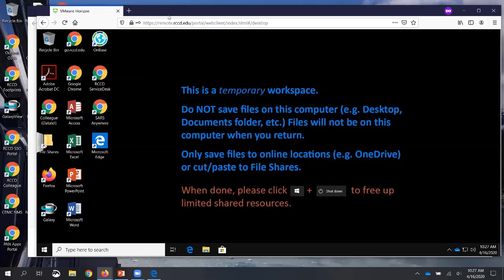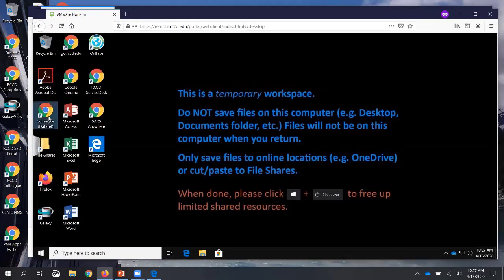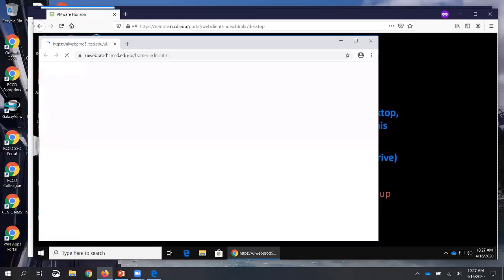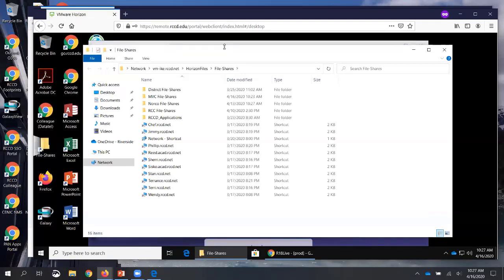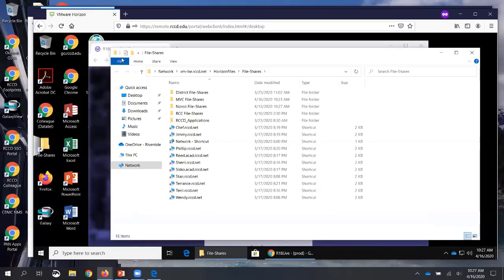So think of the VDI, let's say you need to access Colleague in here, or access your file shares here within the VDI. You can work on it here, but when you actually have a web conference, you can take it outside and do it on your own desktop. That would really make your experience much better, because having audio and video platforms play out in a VDI, you're going to probably have some sync issues or just some delays.